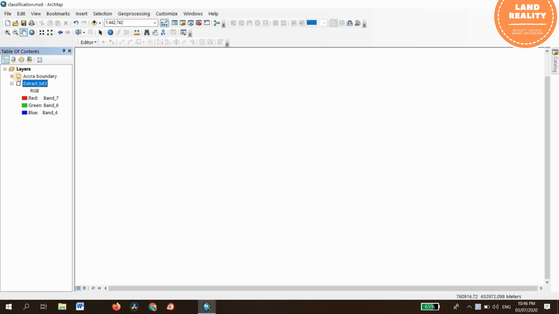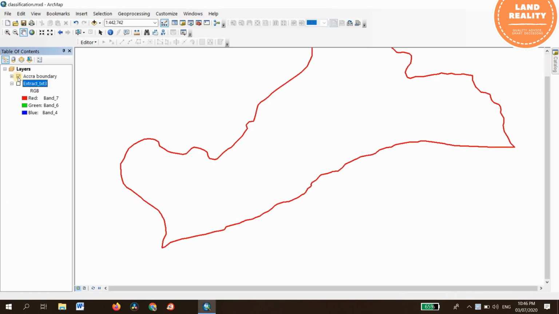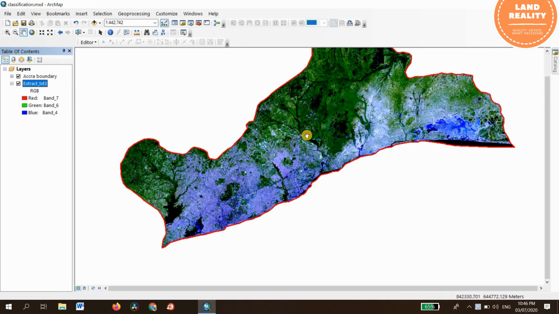This is the regional boundary of Greater Accra region, the capital city of the Republic of Ghana. And this is my extracted Landsat image.